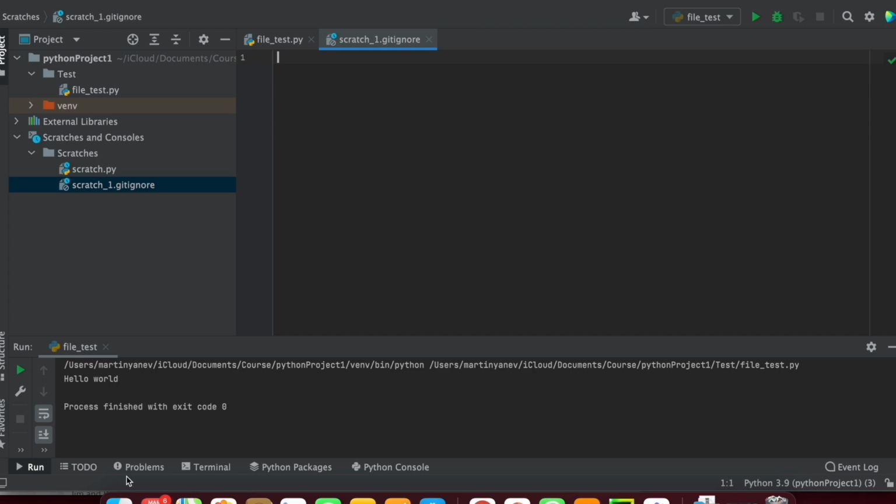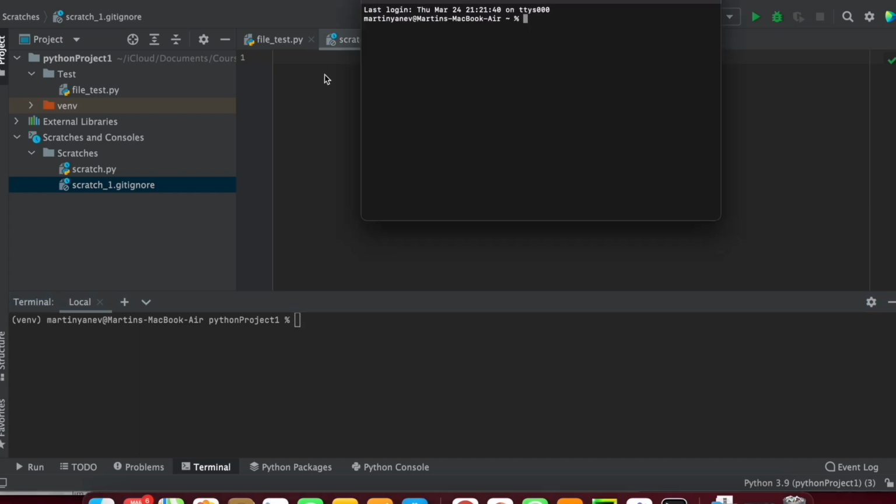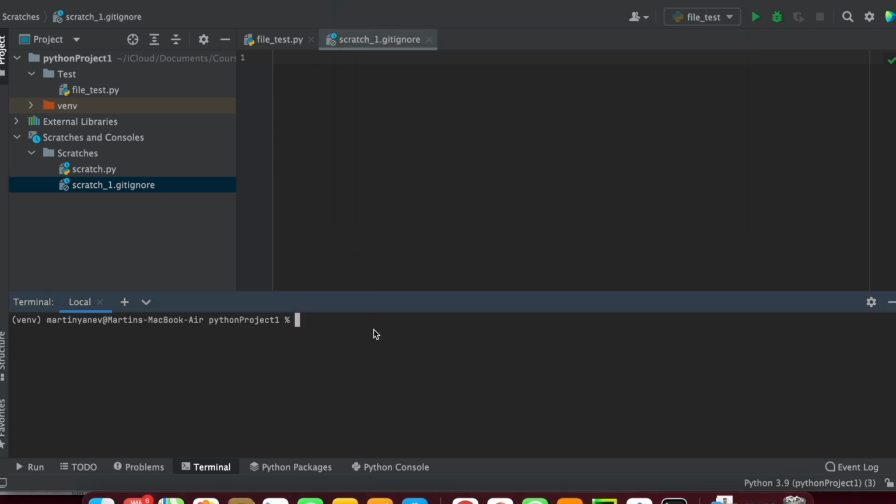You also have certain buttons here that are actually really useful. If you write code that you would like to access from the terminal, for example, sometimes when you're running Flask, you might want to run Flask from the terminal and test your code. You can run the terminal directly from PyCharm instead of opening the terminal and then having to access your project from there. So this is really convenient, especially if you want to run your code from the terminal and also automatically activate your virtual environment.